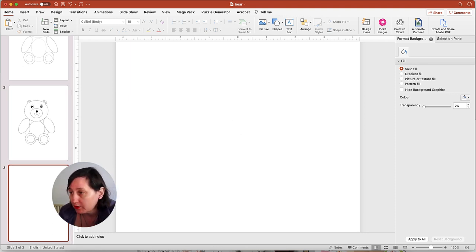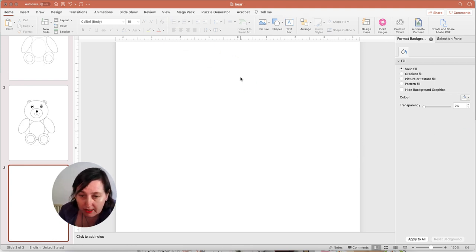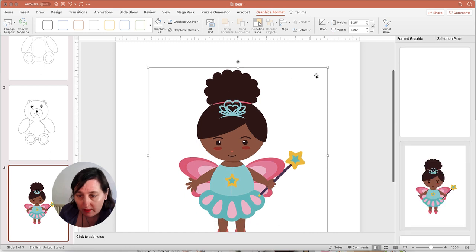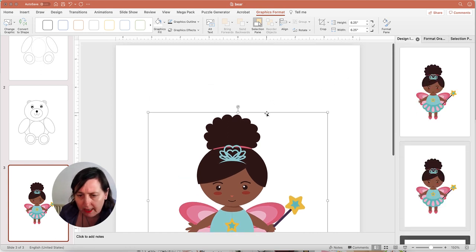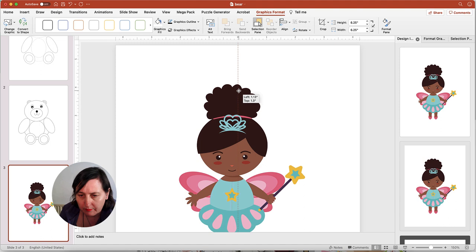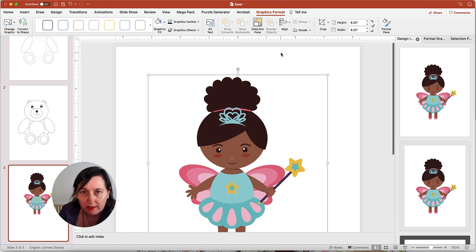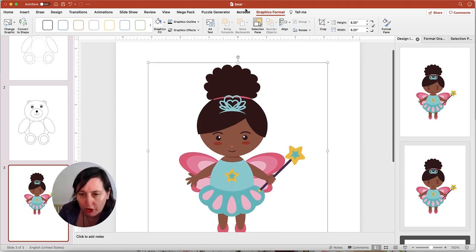And then what you can also do is some SVGs, not all SVGs, will allow you to actually do line art. So here is an image that is an SVG. Now, according to the licensing rule of this image, you've got to combine it with other things. But for this example, I'm going to just show you this.